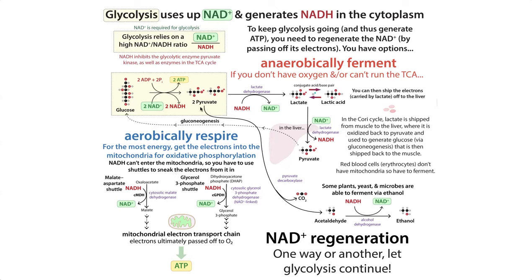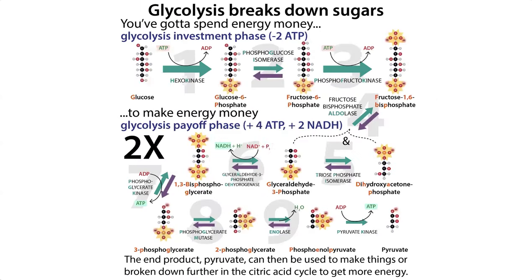But if you can't generate ATP directly that way because you don't have oxygen, or for some other reason your electron transport chain isn't functioning, you still want energy. What you can do is take those electrons and pass them on to pyruvate to give you lactic acid with the help of lactate dehydrogenase. Remember, lactic acid and lactate are just a conjugate acid, conjugate base pair. Both of them are a more reduced form than pyruvate. And when you reduce pyruvate, you have oxidized your NADH, so you've regenerated the NAD+. The NAD+ can now be used to keep glycolysis going.